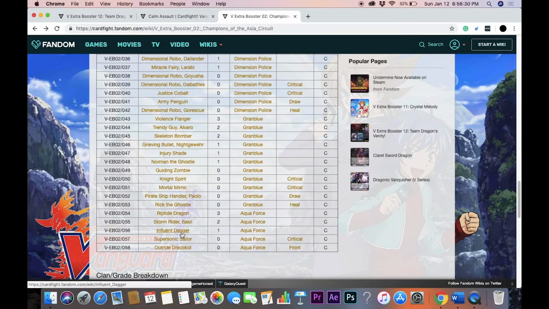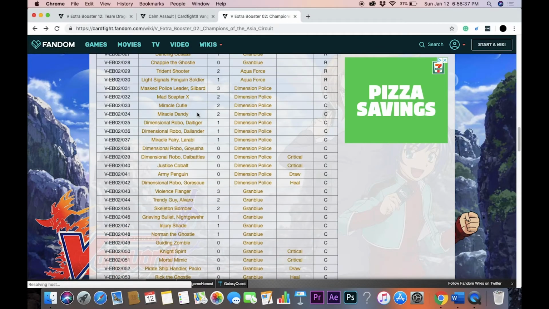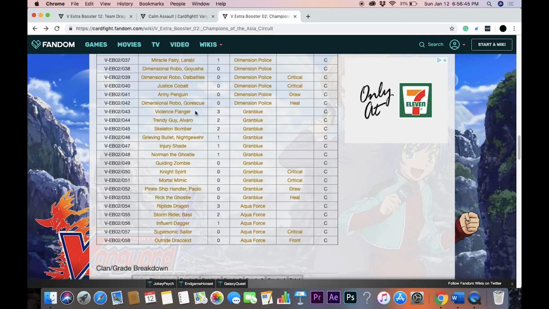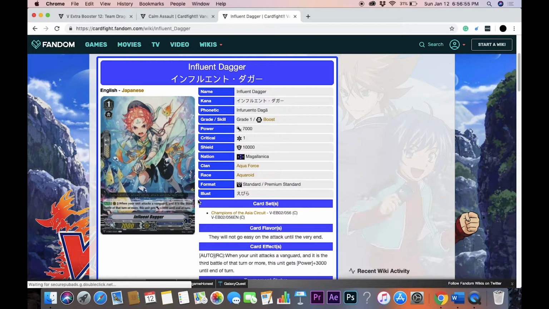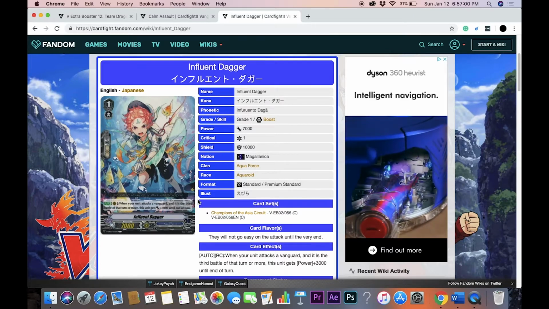And okay, let's not go into other grade 2s for this set, because Basil on 1 counter blast +10k is a good card, but it's not worth it instead of running a Coral Salt. So I feel like our grade 2 slot is fixed. We're not changing it. So let's not go over any grade 2s anymore. Influent Dagger, plus 3k, it's a good choice, but at the same time it has to count after third battle.